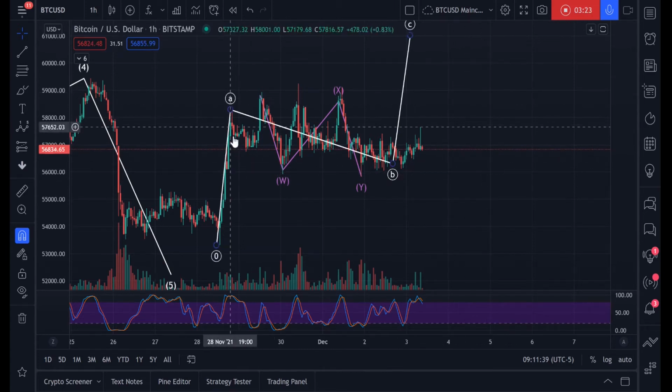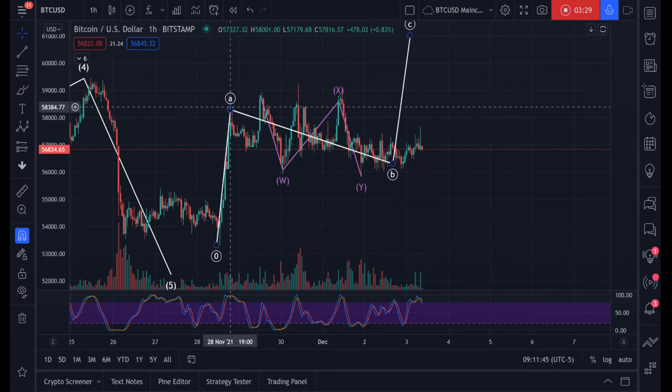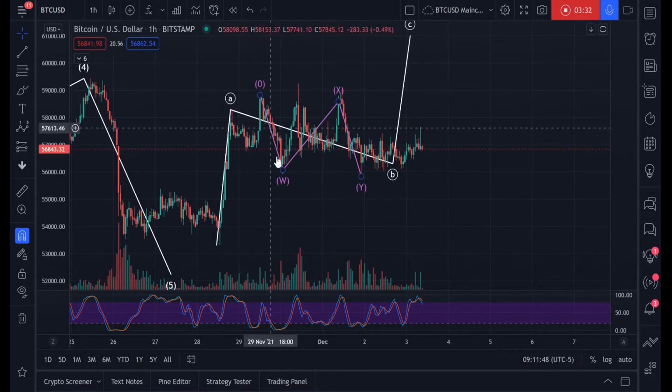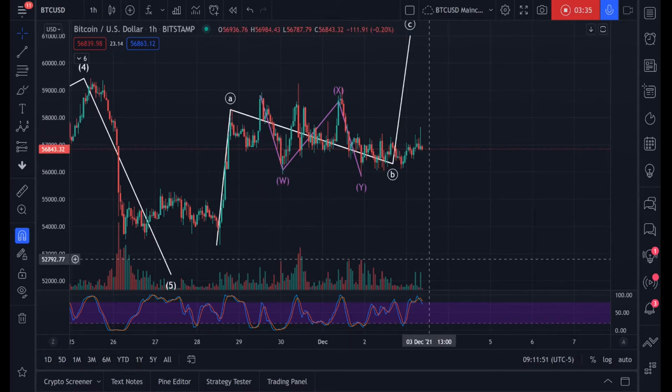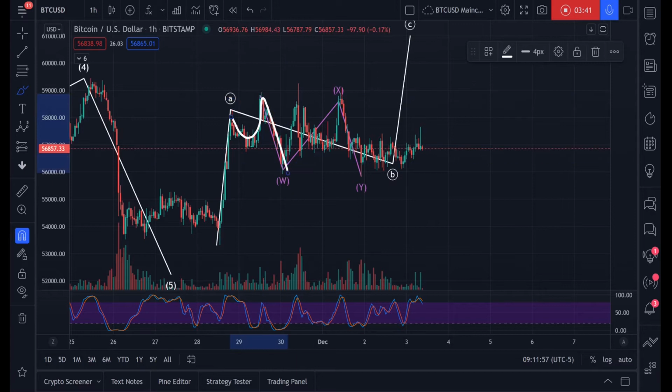Now, this A finishes right here. Why? Because you have this A, B, C. That's the impulsive portion of A. Now starts B. B comes like this. We think, and again, I said this yesterday, but it is worth repeating. This is clearly one wave. If this is a complex correction, it's a W wave. This is clearly another wave. If it's a complex correction, it's an X wave, okay? And this seems to me like another wave. This is a Y. That complex correction, that WXY is complete right there, okay?